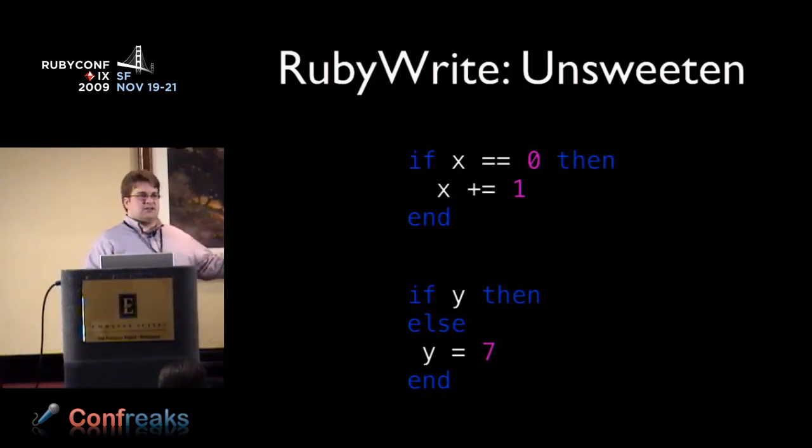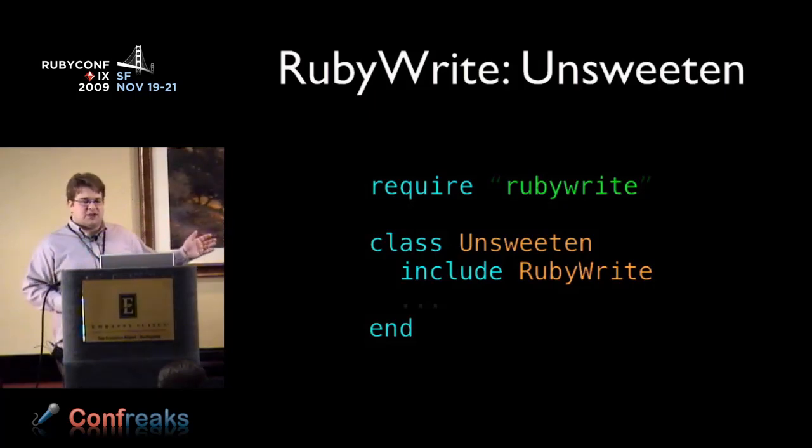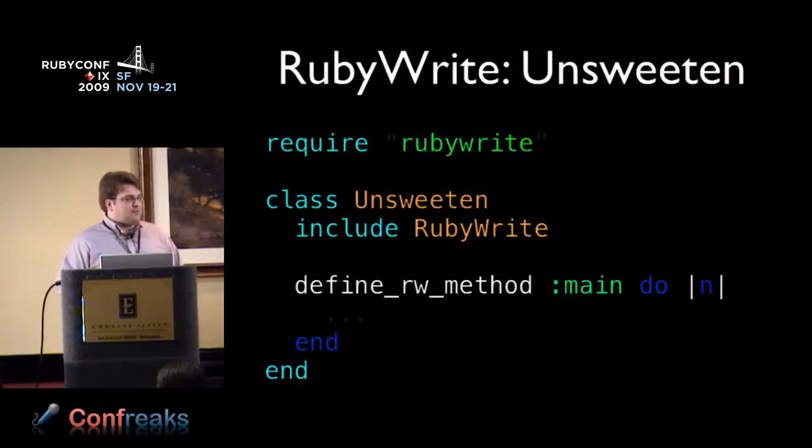We could have also done if not and changed this into the other location, but this lets us get rid of not as well. So we can do this by pulling in our library. We define a class. We don't do anything special. We just have a module that we have added on top of it for doing our rewrites. Right now, we define a standard method of main. There's actually no need to do this any longer. This was a legacy from our old code.